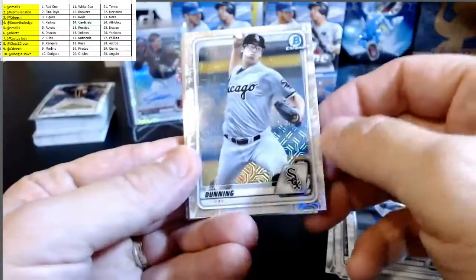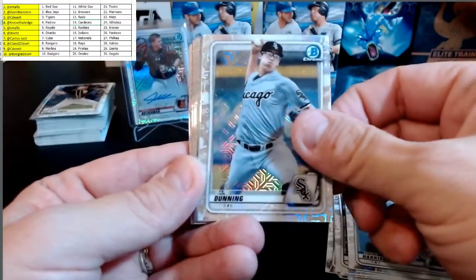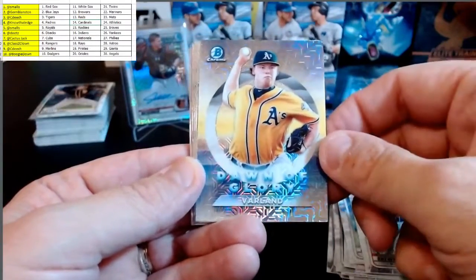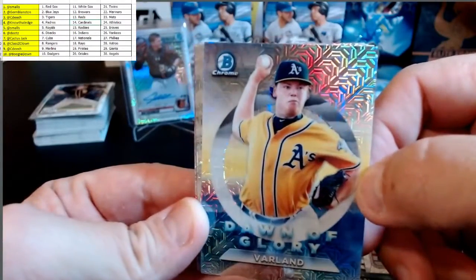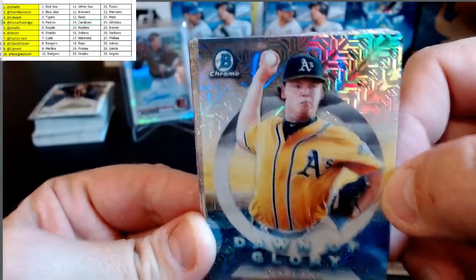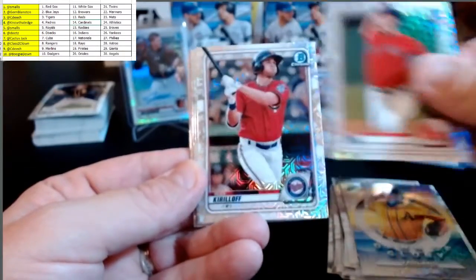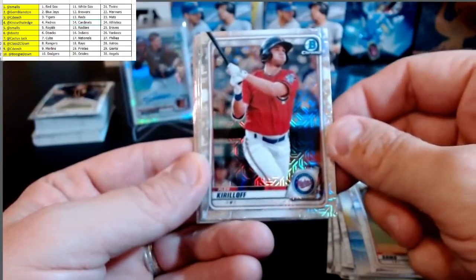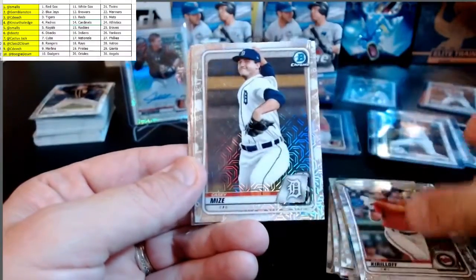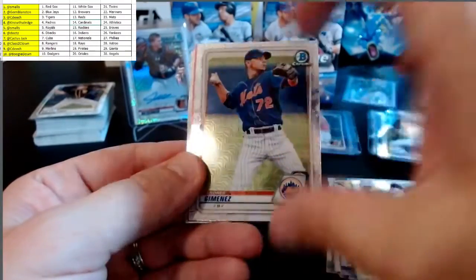Looks like we've got a pink coming up. I think those are to 199. Dane Dunning, White Sox. Braden Shoemake, Angels. Varlin, that mean mug on him. Killing me, Smalls. For the A's. Song for the Sox. Kirilloff, top prospect for the Twins organization. Battled some injuries. Casey Mize for the Tigers. Andre Jimenez for the Mets.